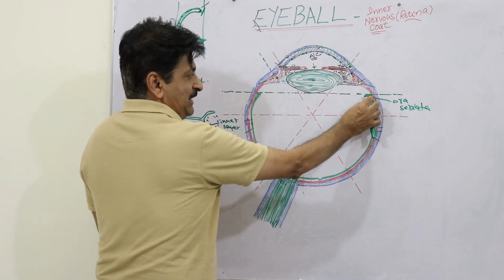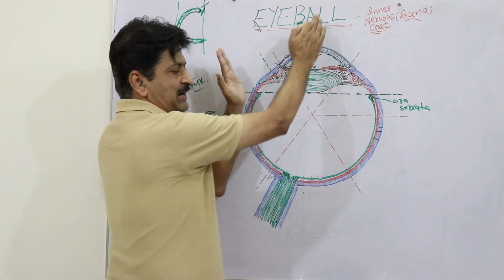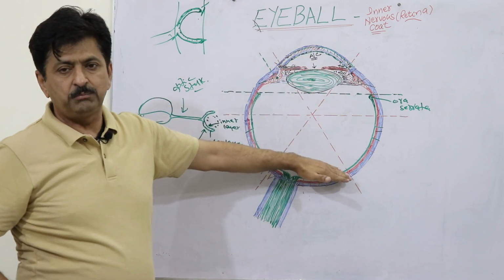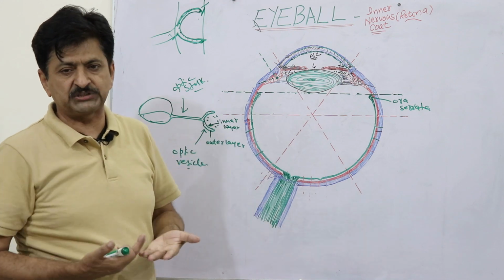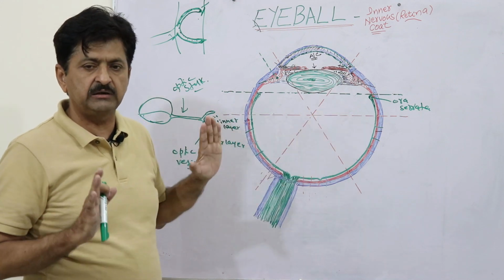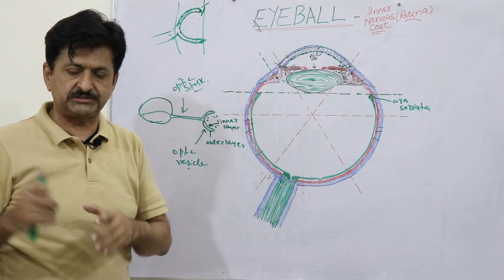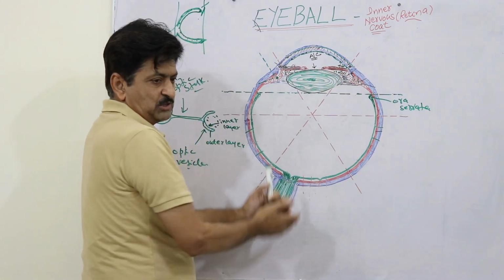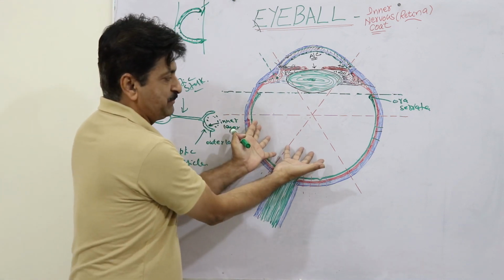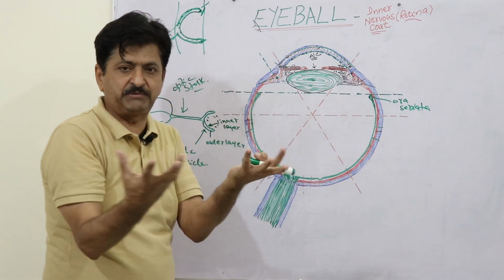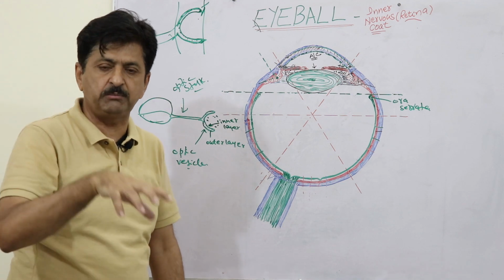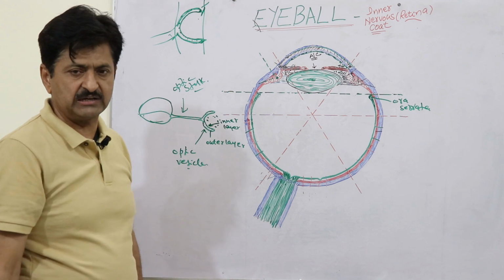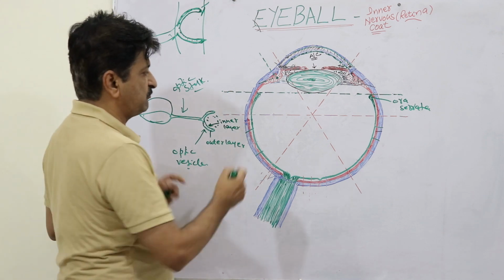Ora serrata is in fact the limitation. Beyond that will be the anterior compartment of the eye, and behind that will be the posterior compartment of the eye, means retina will be totally confined to the posterior 4/6, because it is a cup. So if there is a cup, there is a big empty space here, and that space will be filled by a transparent, jelly-like or gel-like substance that is called the vitreous.